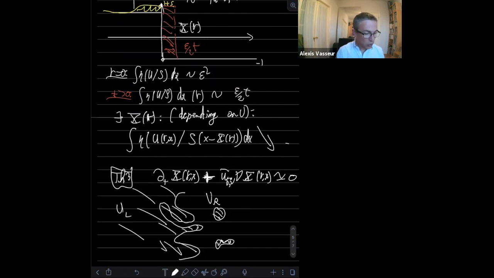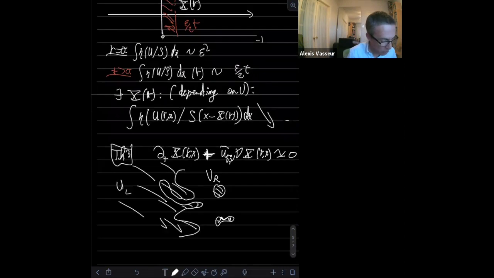And why it's okay for my thing is because, if you take a picture of that and you remember what UL is, just hotter and UR cooler with different density to compensate, right? Well, if you put me these very complicated things, it still looks like something which should be preserved. So this means that by moving things, you preserve the profile structure. It's not true anymore if you have a shock.